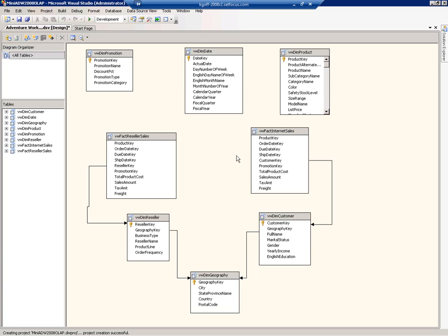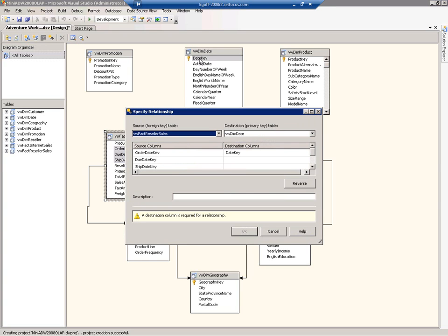So that's one part. Now, both fact internet sales and fact reseller sales are tied to the promotion and to the product. So we're going to have arrows pointing and dragging into both. But I'm going to take care of the dates first. Now I'm going to take the order date key, the due date key, and the ship date key and drag them up into the date key. Now you might be wondering, can we take all three and drag them up to the date key? Can we do that? Well, if we do it, it needs to know the destination for all three of these. It only caught the first one.